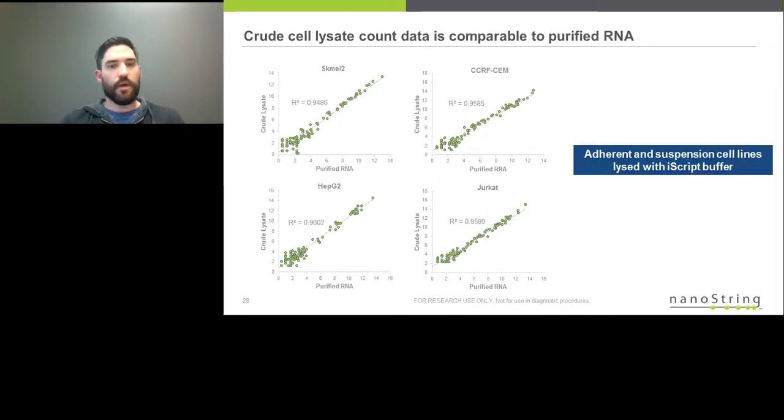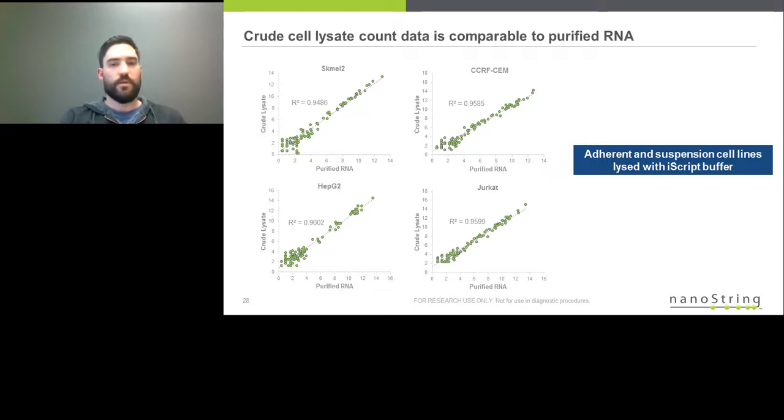One comparison I really like to show is this one, where I look at purified RNA and compare that to what I'm calling crude lysates on the left. And again, these are log base 2 nCounter counts I'm showing. These are adherent and suspension cell lines, lysed with iScript buffer and run with the protocol that we've developed.